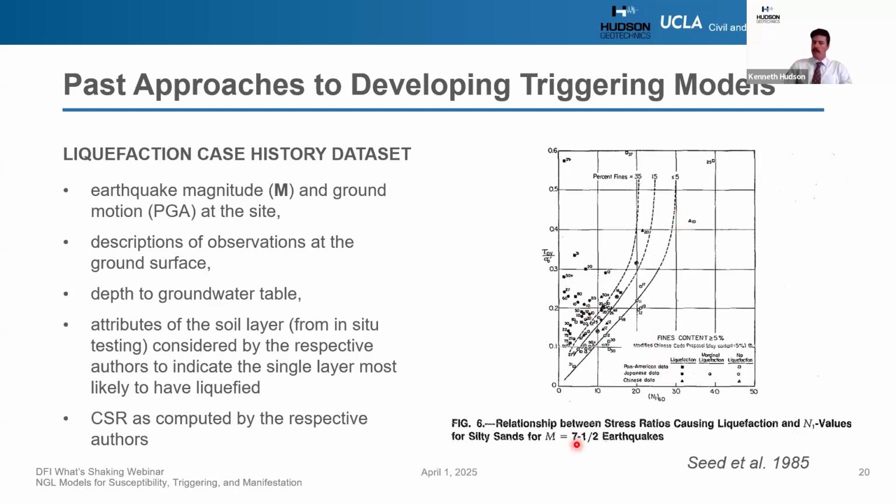And then in this space, it generally becomes separable to some extent between cases that don't have manifestation of liquefaction and cases that do. Obviously, when you have the higher cyclic stresses and the lower penetration resistances, we get more likely to have liquefaction producing manifestations at the site, and higher penetration resistances and lower cyclic stresses produce lower likelihood of liquefaction manifestation at the site. So that's typically how it was accomplished in the past.